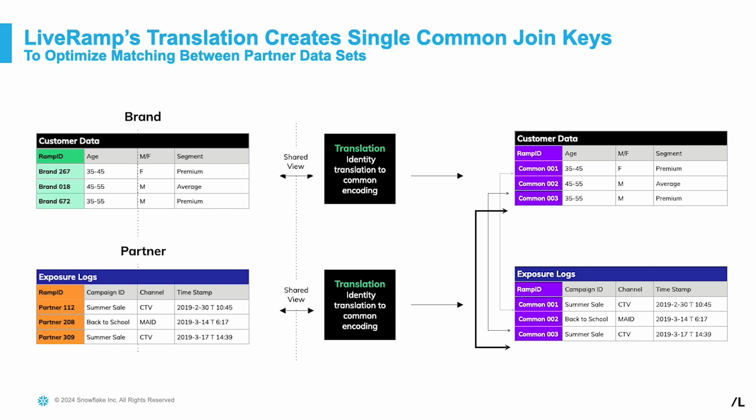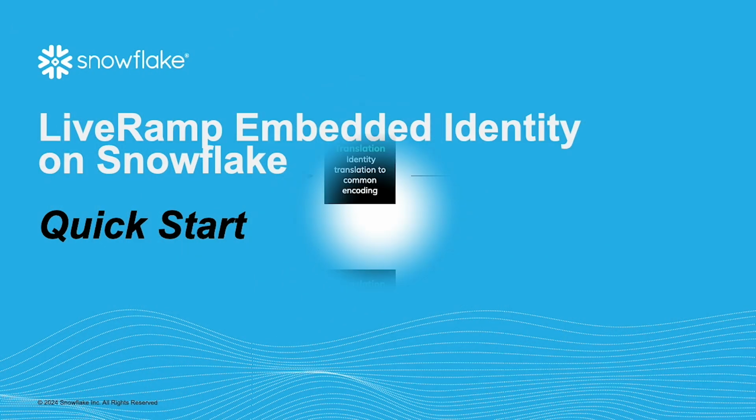So these are the fundamental capabilities of our embedded solution on Snowflake: the ability to resolve data in a person and privacy safe way using our incredible reference graph, and being able to do individual, household, and location-based resolution. And in addition to that, that would be enough, but we go further. And we add a translation capability to support collaboration, to support secure data sharing, with all of the great permissions and protections that Snowflake has built into the cloud. And LiveRamp, we have extra tools to help that too. It's so exciting.